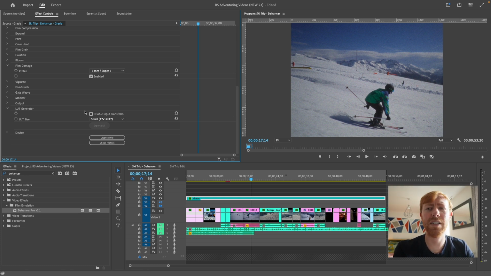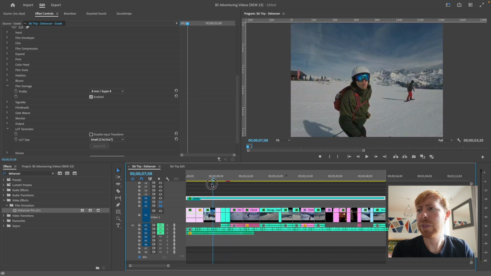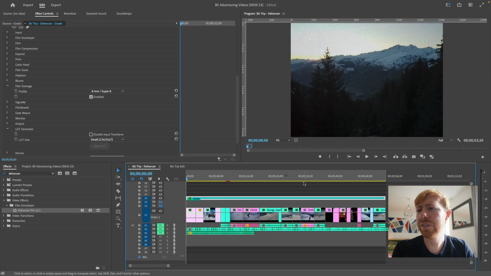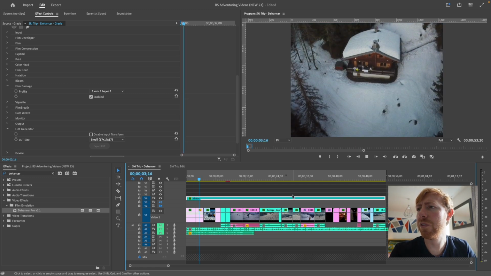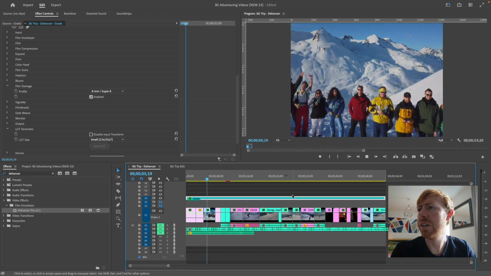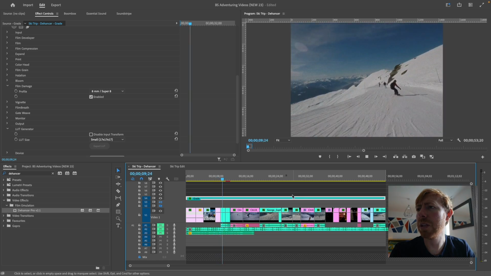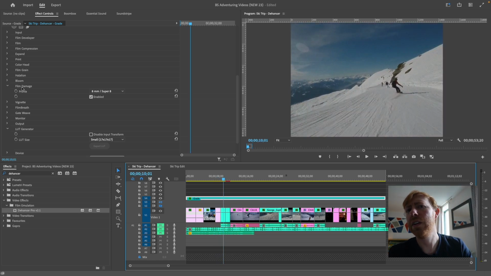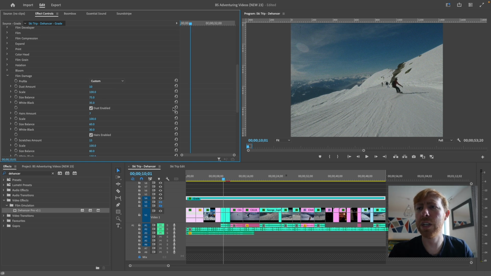Like, how good is that? Instead of going through copying all the settings, blah, blah, blah. Premiere can be a bit long like that sometimes. So let's have a look, let's check out what it's looking like. Got a nice flicker, the film damage isn't too much. Maybe a little bit, let's see if we can change that a bit, custom. Here we go, wow, okay.